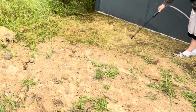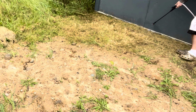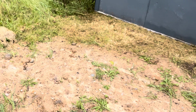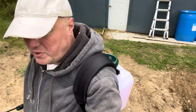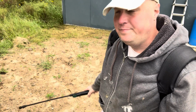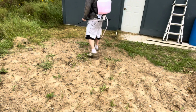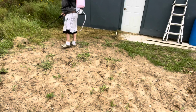Every 10, 20 seconds, I think, I'm pumping a couple more times, but I'm laying it down very, very thick, okay? All right, so that's this little area. I'm going to continue doing all this dirt. I'm not going to lay it down as thick near the dirt. I probably will spray it around my shed here, maybe. I didn't trim it. Maybe I'll trim it first. If you pump too much, it'll actually start stopping, so you know you've pumped at the maximum.